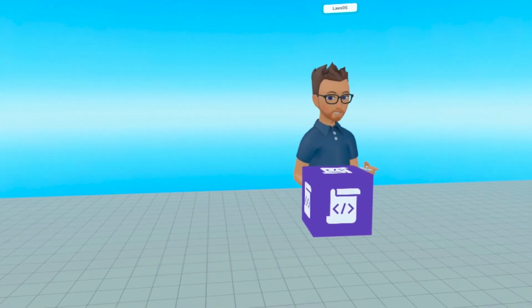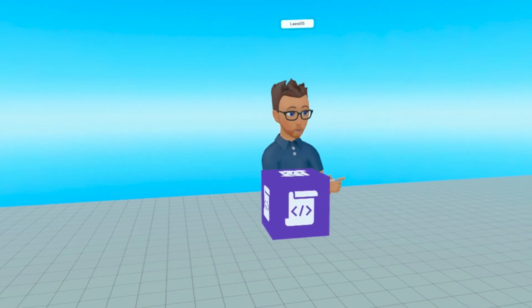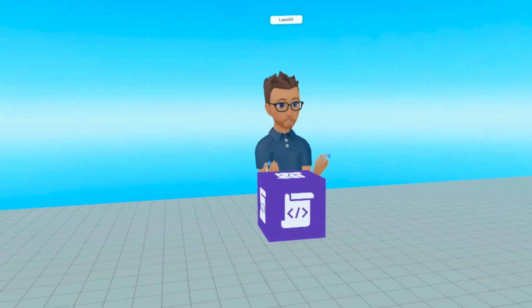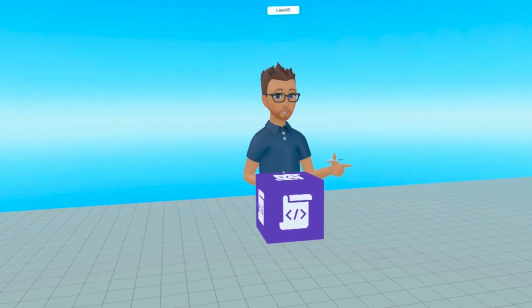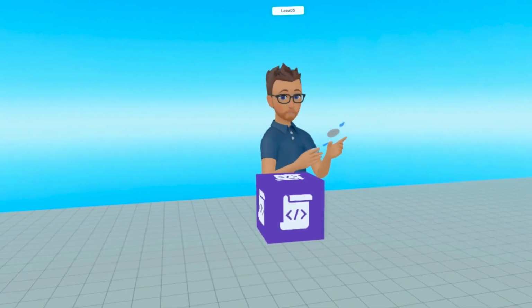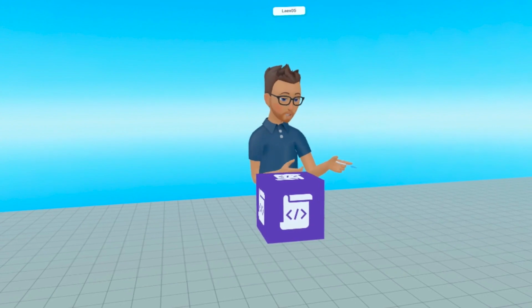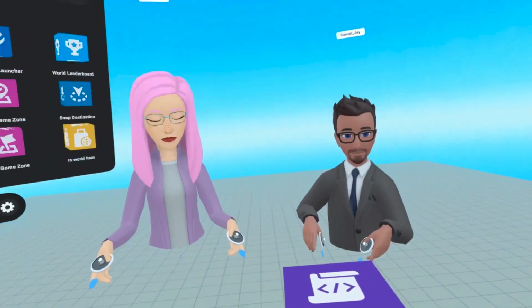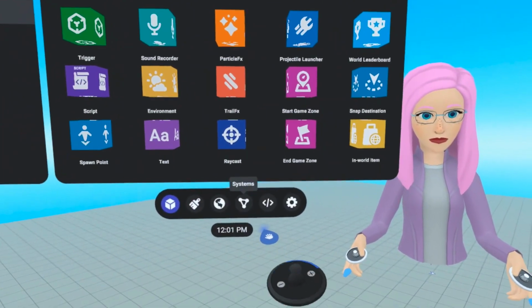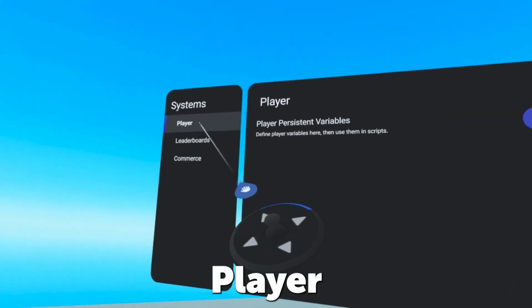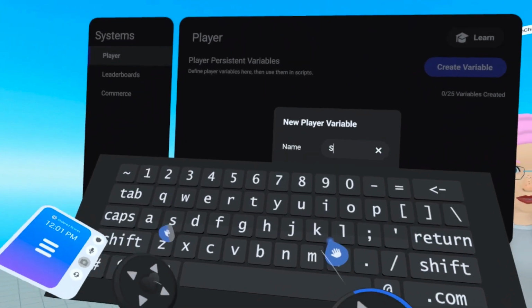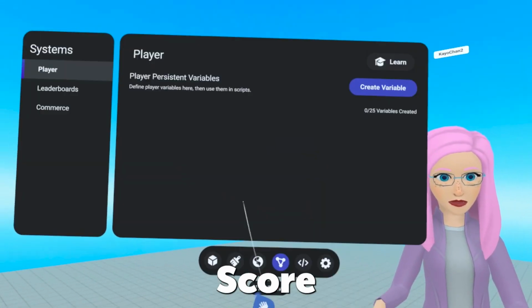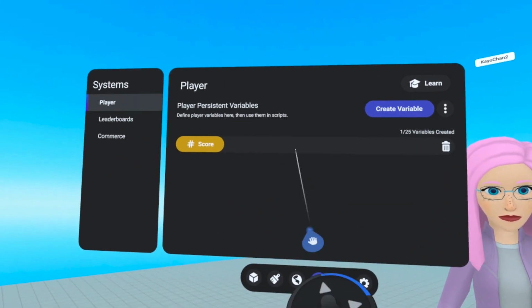All right. So the first thing we need to think about is if we're going to have ordered scores, players need to have a score, right? Like we need to have a score that needs to be ordered. And so in our case, we're just going to set the score to be random. If you want to learn about player persistent variables, there's lots of great videos on that. But the first thing we're going to do so that we can have a list of ordered scores is create one, which is going to the systems section, clicking on player, then we can click create variable. You can have up to 25 player persistent variables, and we're just going to call this one score. Go ahead and click create, and here you can see our scoreboard variable.